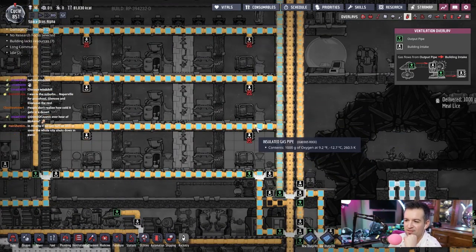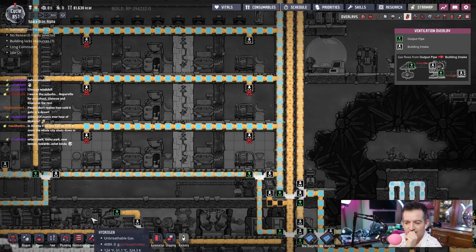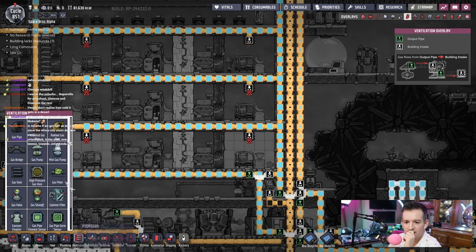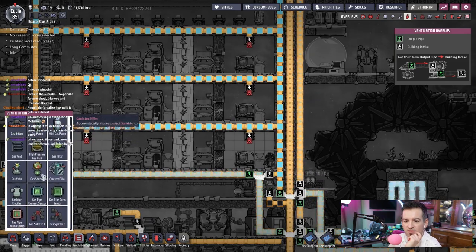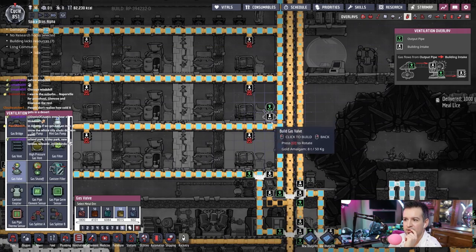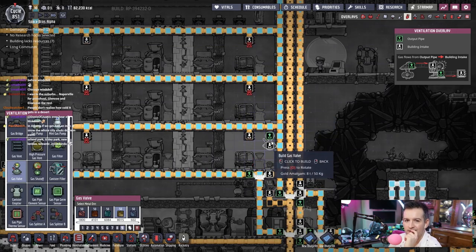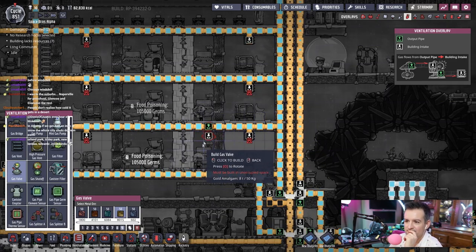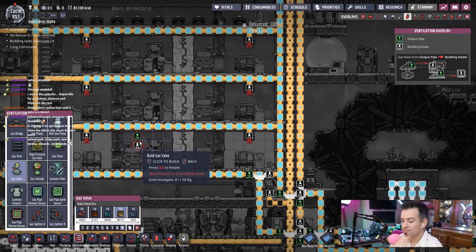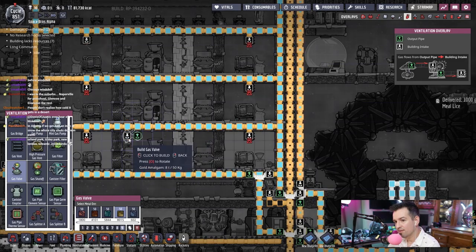The problem is that gas valves up here, man, this is a pain in the ass. Because we can't even squeeze a valve underneath any of this stuff, right? Like, we'd have to put it in somebody's room. And then they can get mad. Why is there a giant valve in my room? Although, I could squeeze it in the bathroom. That is not a bad idea. Look at that.